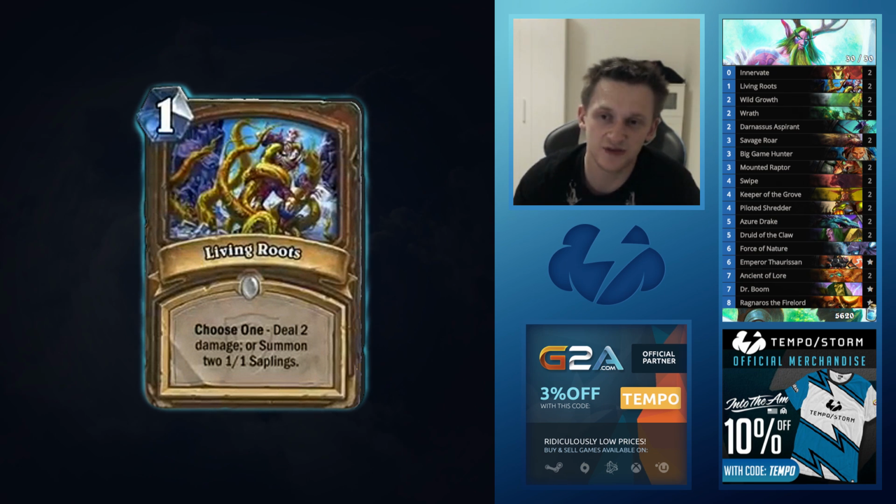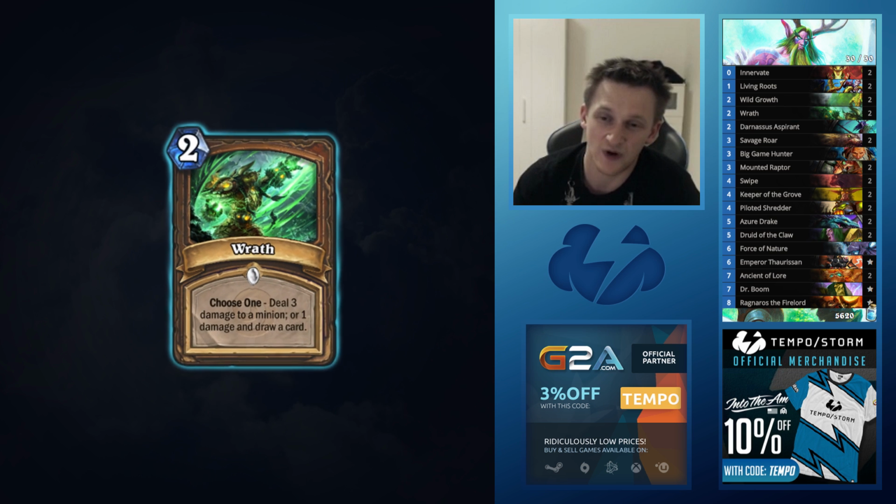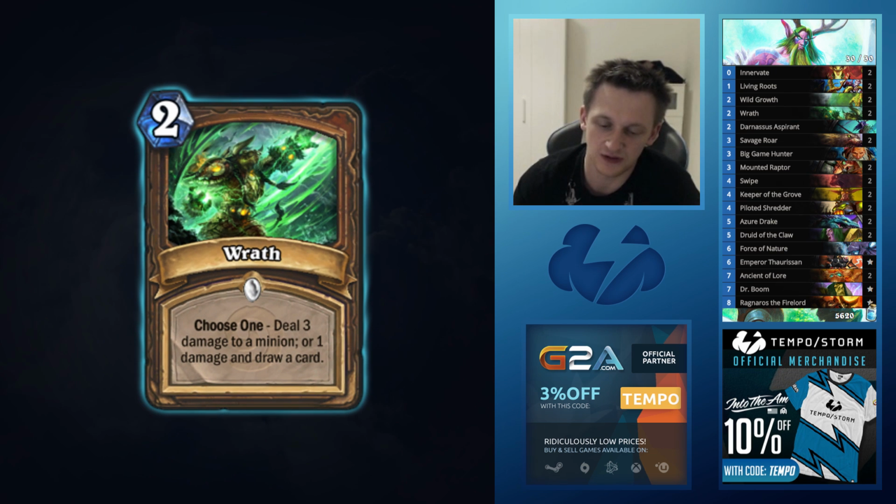Not just Living Roots, but also the Innovate plays, the Wild Growth plays, Wrath, Aspirant. So Wild Growth, pretty standard, double Wild Growth, just ramp. So you don't play any other 2 drops except the Aspirant. You focus on starting the game with 4 mana, 5 mana, 6 mana minions. Wrath, also very flexible, so many uses.